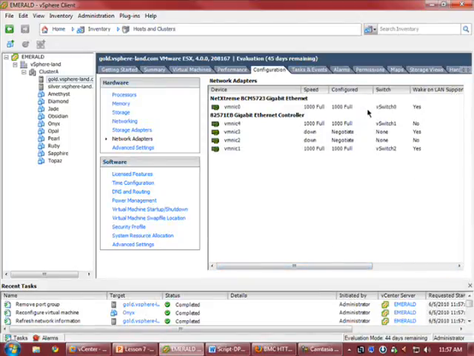Now we can see that VMNIC 0 supports it, VMNIC 3 supports it, and VMNIC 1 supports it. Typically on dual port NICs or quad port NICs, not all of the ports on that NIC support Wake on LAN. Usually it's only one or two. In this case, with these dual port NICs, only one of the ports actually supports Wake on LAN. So now that we know that 1, 0, and 3 support it, we'll go over to our networking.